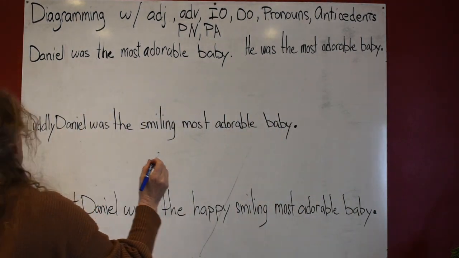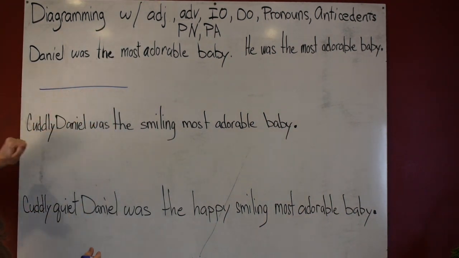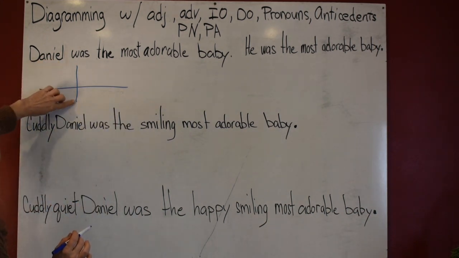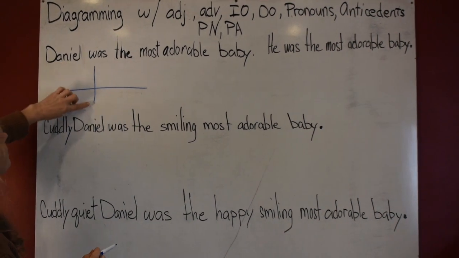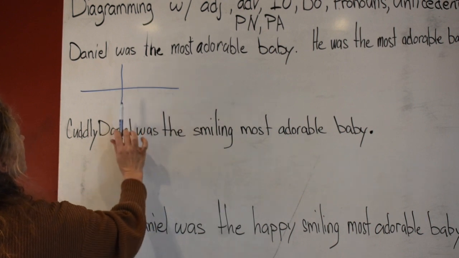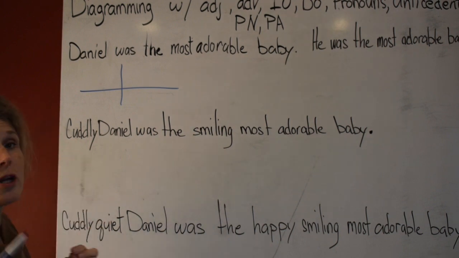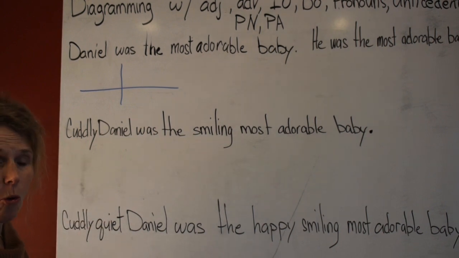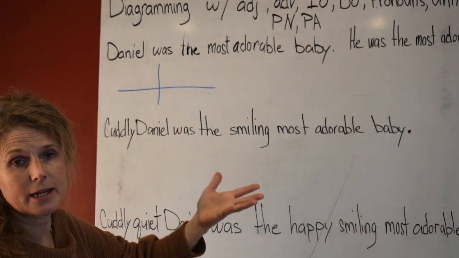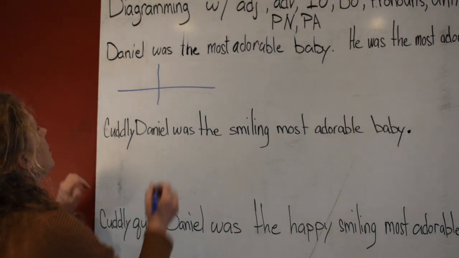Okay, so we're going to start off diagramming. And I always make the line small at first, and you draw your line, and then you draw the line all the way through, and this separates your subject and your predicate. Now, I always recommend that you read the entire sentence before you start diagramming, because if you don't, you're going to end up erasing because you're not understanding exactly everything in this sentence. So, Daniel was the most adorable baby. So this is the verb line.